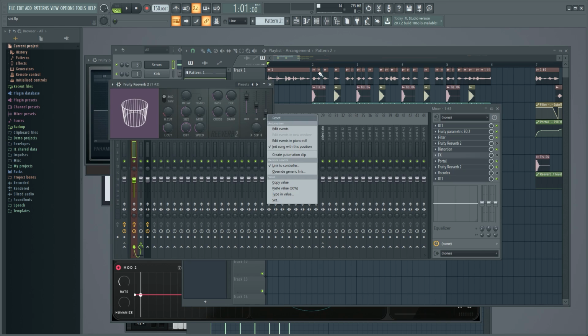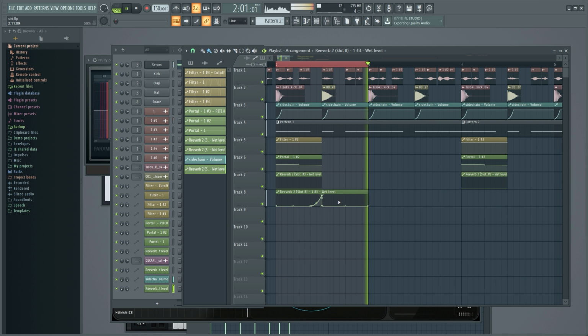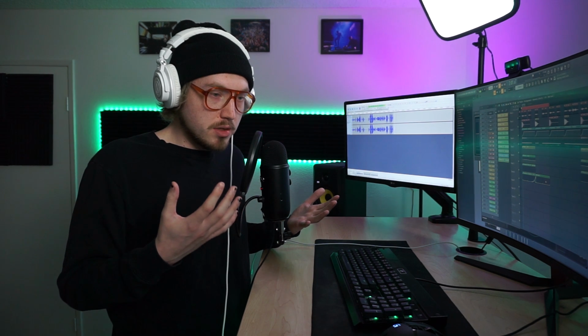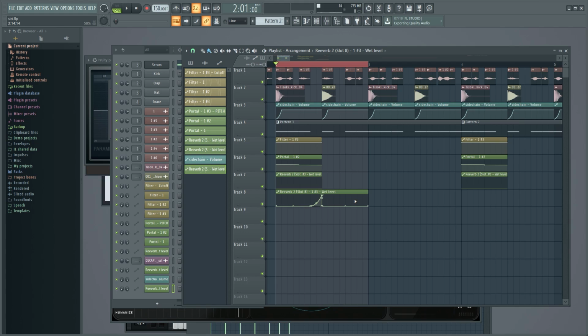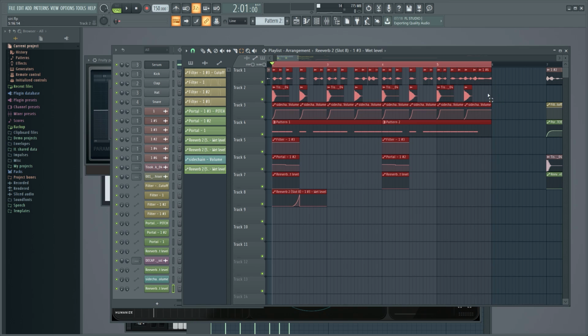We can kind of play with some other stuff here, like reverb for one. I mean, I have nothing going on with the reverb right now, so I guess we could start playing with that. I like that big swoop into the snare, and then it just goes into some like totally dry dunkadunk. If it's all dry, then it's a little too boring for my taste. I like some wetness into some dry dunk. So that's kind of what this is doing right here. It's pretty sick. I just really like the groove. It's just kind of a chill head nodding groove with the choom choom badonkadonk.